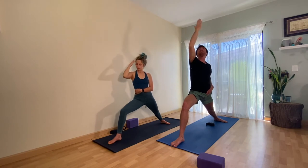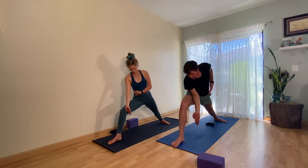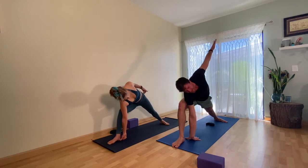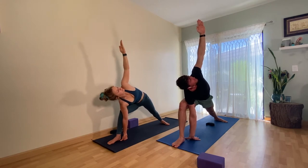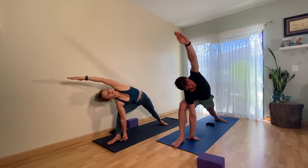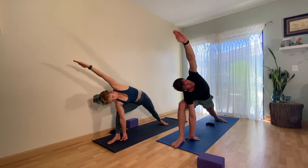And then exhale, flip the right fingers back towards your face and take that flipped right wrist, that right hand pointing backwards, planted inside the right ankle and look up at that left arm. Smile at the left thumb, spin your left palm to face the front of your mat and then extend your side angle here, breathing long into that right side body, leaning your right shoulder on your inner right thigh.